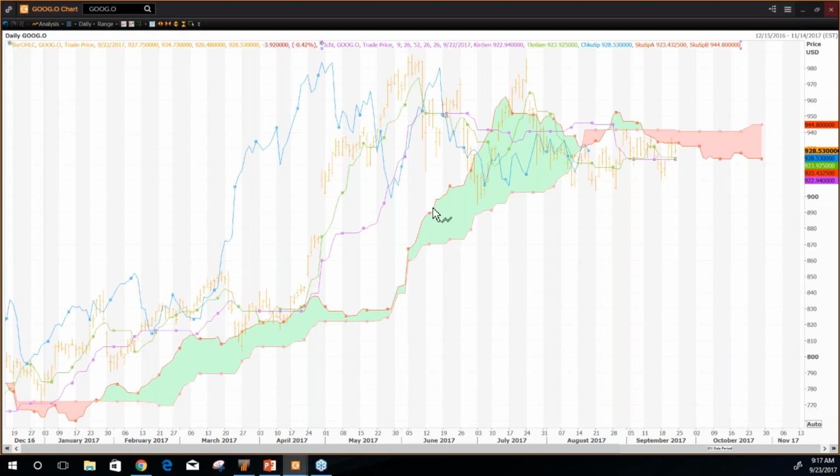Now this top indicator, and this is where it's going to get a little confusing, is the difference between the Tenkan-sen and the Kijun-sen. So the midpoint shifted 26 periods into the future. And I'm probably confusing everyone now about that. But that's actually how it's calculated, as it shifted 26 periods into the future.